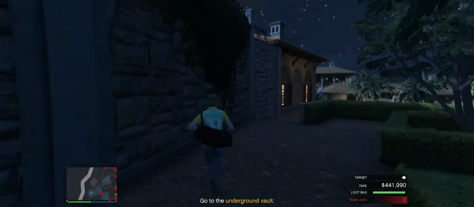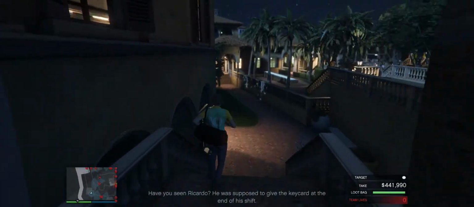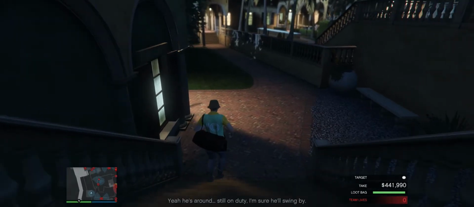So after we get in the wall, run immediately left. Down these stairs. This guy's going to turn to the right before I get to him.